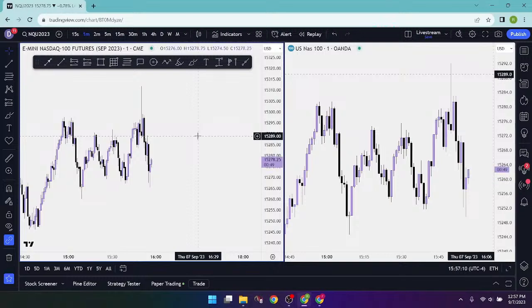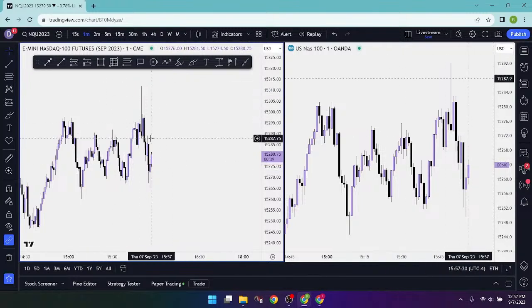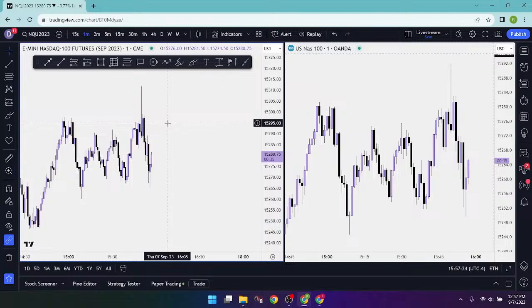Now, this type of comparison should be something that you do for any of the different futures instruments that you're interested in trading. Do a quick side-by-side comparison with a typical broker, for example, OANDA, and the futures instrument that you're interested in trading and see how similar or dissimilar price movements are. In the instance of some of the futures instruments that don't have a lot of volume, they're not going to necessarily mirror the exact movement as similarly. They may be a bit more choppy.